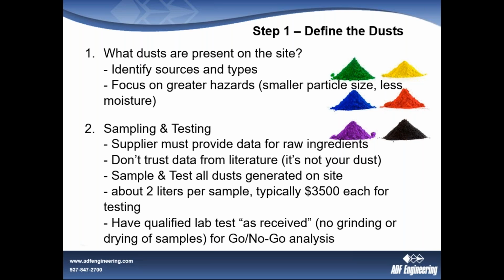But if you want to know how hazardous the material is at your packaging line, then have them tested as received. And the first thing that they will do is a go, no-go analysis. And that may tell you right there that they may not be able to make it combust as received, in which case you have a no-go analysis, and that's the paperwork that you need to show to OSHA to say, hey, my dust is not combustible in the condition that it exists. Maybe it's not fine enough or it's too high a moisture content, in which case you will need to do nothing as far as an implementation plan.